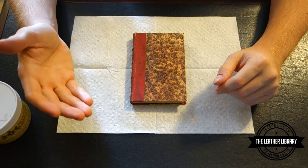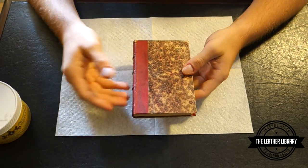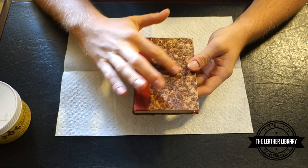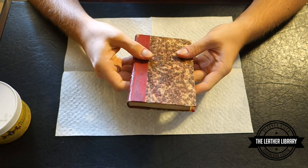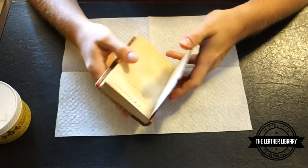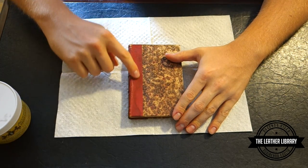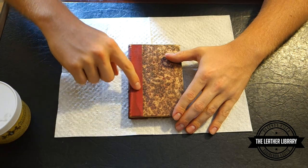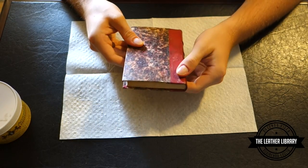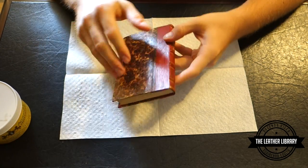This particular text is Lysi Oriationis and it's quarter-bound in red leather with marble paper boards. You can tell it has some age on it — this is from 1860 and there is discoloring on the leather, some black spots. Overall though the leather itself is in pretty good condition other than the discoloring.